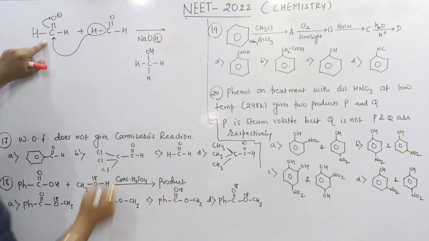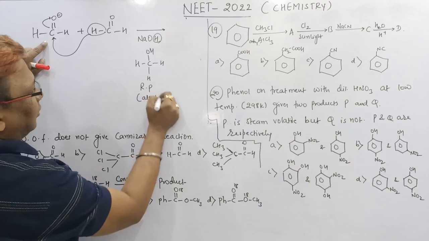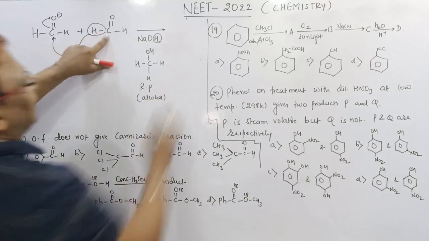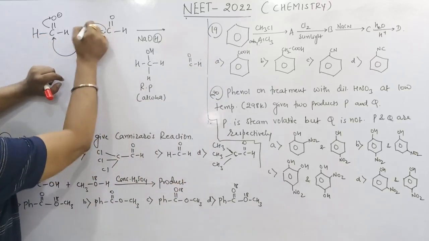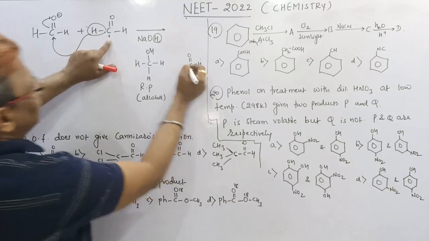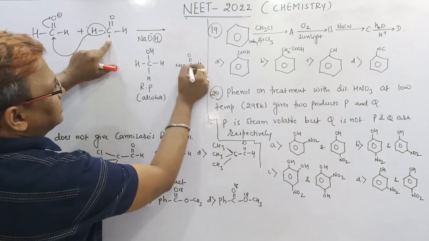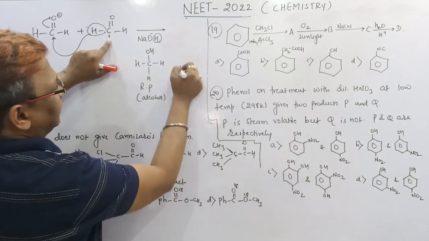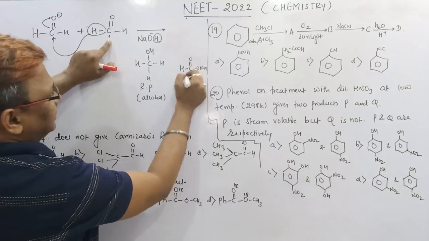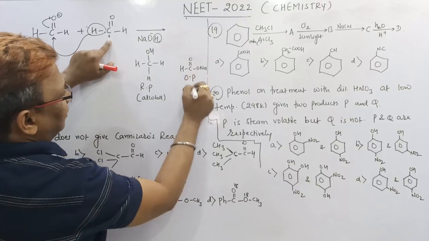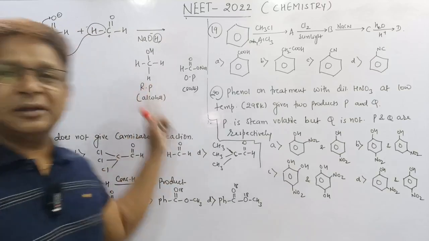See beta, in this compound we added only hydrogen, so I should say it is the reduced product, meaning the alcohol is the reduced product. Here what are we having? H, then C, then double bond O. But as H will come as H negative, C will get the positive charge, and on this positive charge NaO negative will attack, and I got HCOONa here. I write it here beta, HC double bond O, ONa. It is a salt of carboxylic acid, so it is an oxidized product, right beta? Salt of carboxylic acid is an oxidized product, but alcohol is a reduced product.